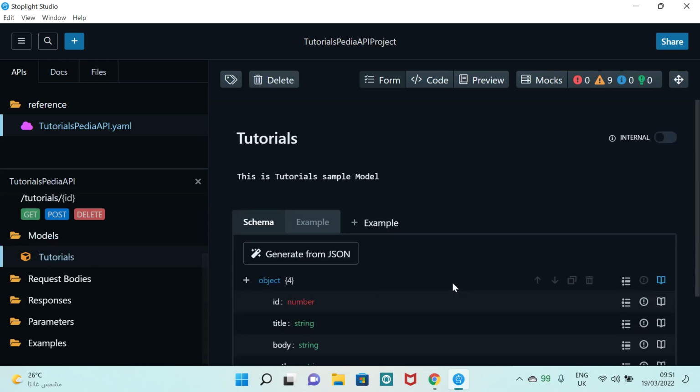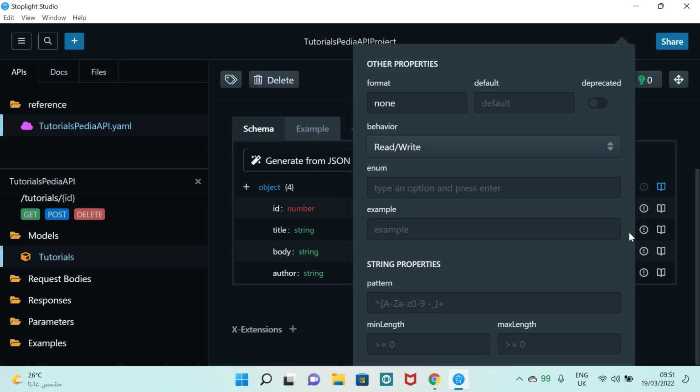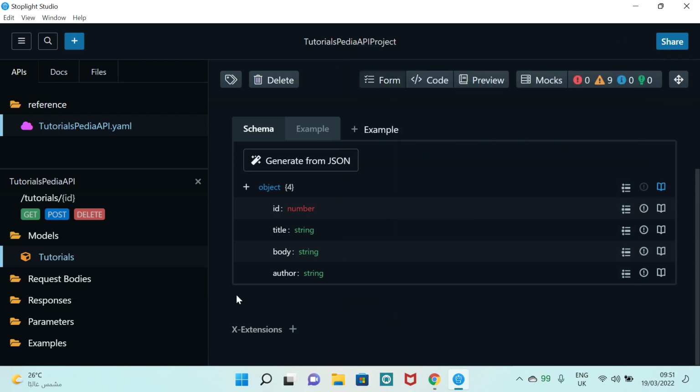So that one I created with the name tutorials, and I created it as an object with 4 elements inside this object, one of them integer and the rest of them strings. And if you see here, you have many other options as well. Like if you want to have some other properties for some of these elements, you can specify regular expressions, you can specify some examples, some enum, and min length and max length. Plenty of options are available, so it's quite a good tool that provides you a convenient approach to document your REST APIs.